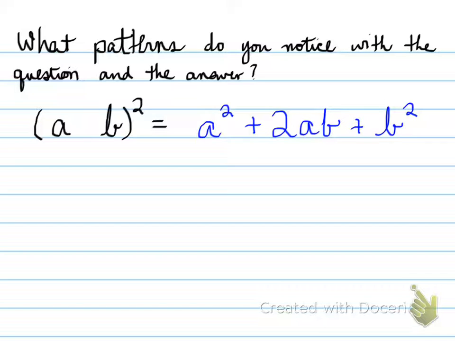What happens if we change that plus to a minus? So either plus or minus. What will happen inside? Well, the only thing that will change is that middle term will have the same sign as the middle of the perfect square. This is known as a perfect square trinomial.